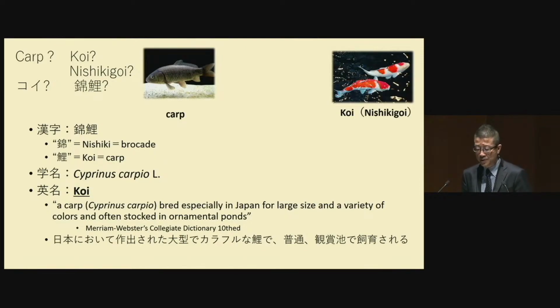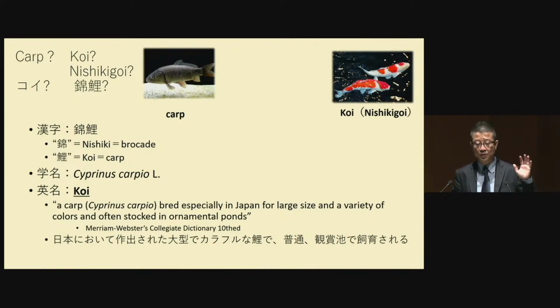And most of you here today are already familiar with this, but we would like to just confirm some of the definitions. In English, we say carp for koi. And in Nishiki-goi, we Japanese call it Nishiki-goi. I mean, generally speaking, overseas, Nishiki-goi is called koi. But in Japan, when we say koi, it means carp on the left upper side. But for our overseas friends, when they generally say koi, that means Nishiki-goi on the upper right-hand side. So this is where we have to be aware that there is a difference.